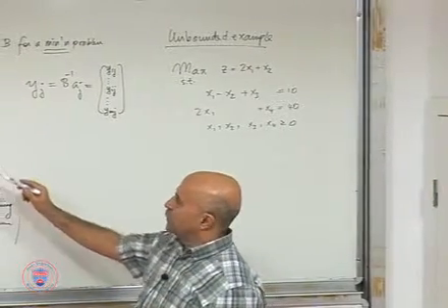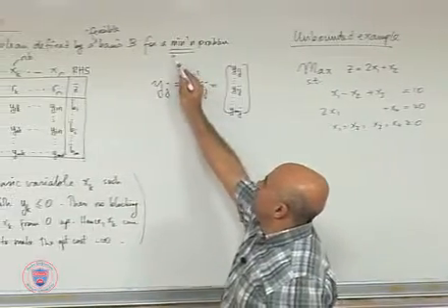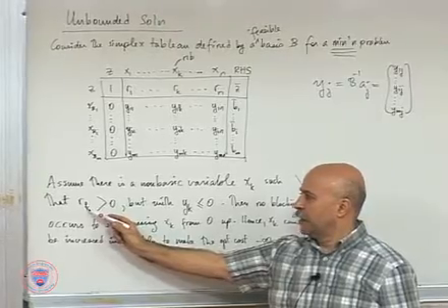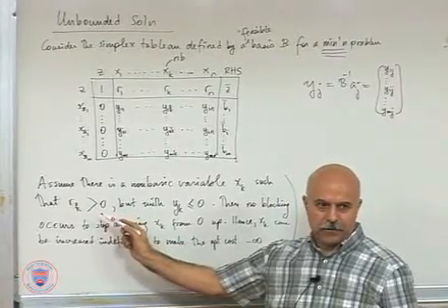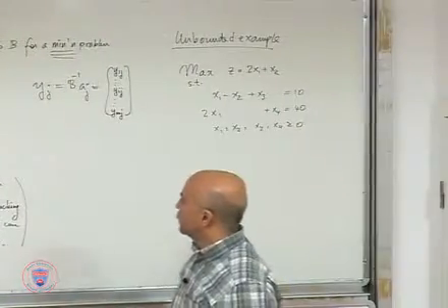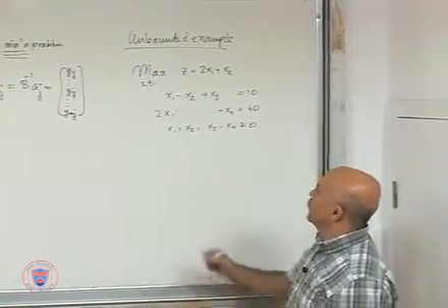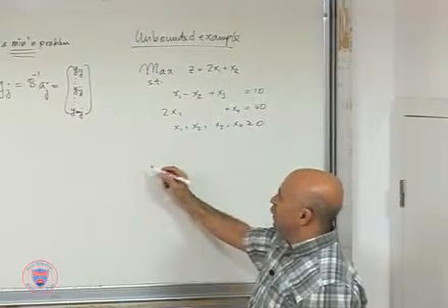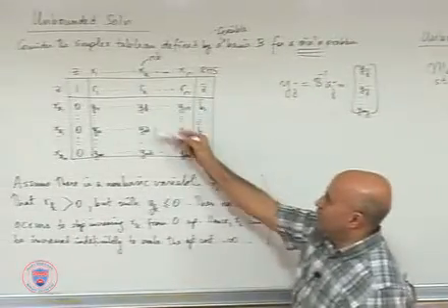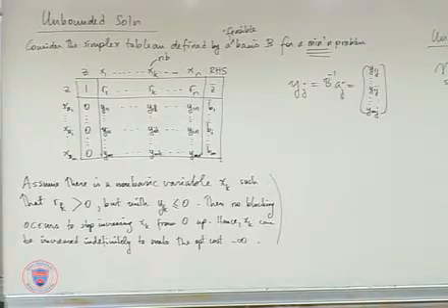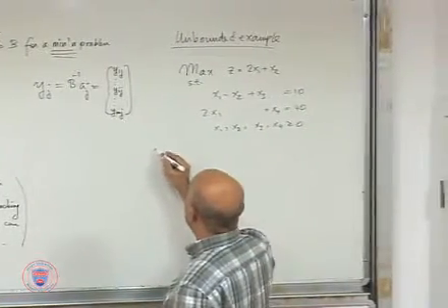For the case of a maximization problem, of course, the only thing that changes is you look for an RK which is less than 0 rather than greater than 0. Okay. Maybe you should make a note of that. So in this case, we're going to look for a reduced cost which is negative, and the column underneath that variable should still be less than or equal to 0. Okay, there's no change there. So in this case, the initial solution is the following.